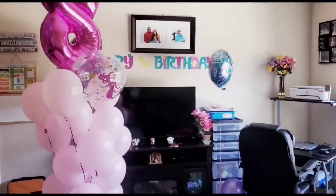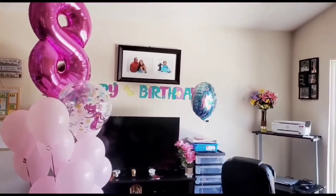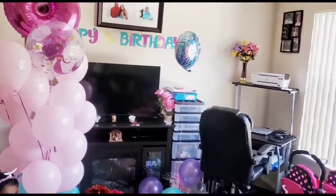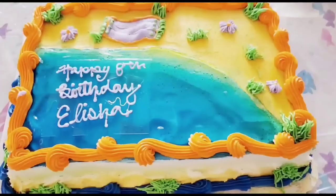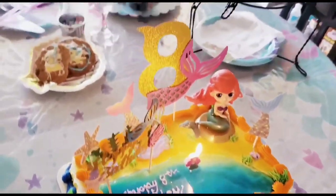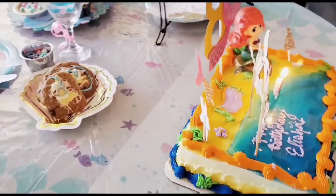Now here is my daughter's surprise birthday balloon, which is number 8. We decorated the floor with a few balloons. This is my daughter's birthday cake. We are going to add some decorations to this. Hope you like this video.